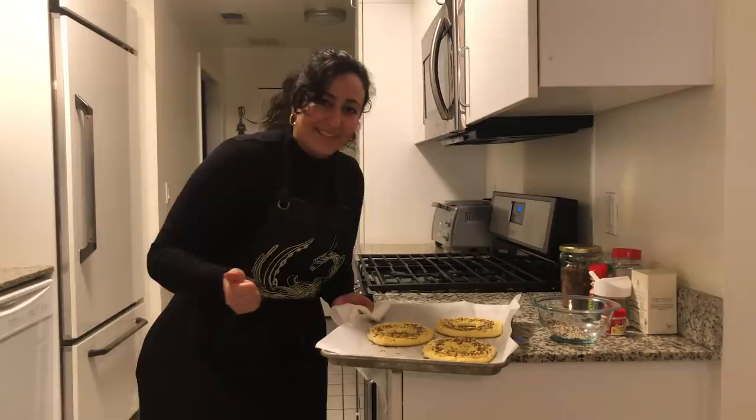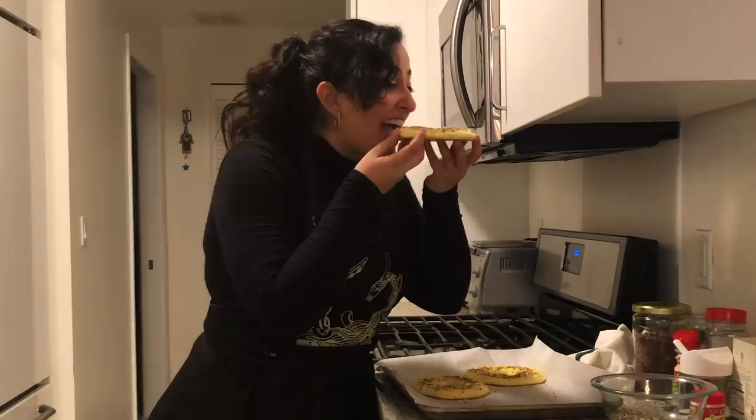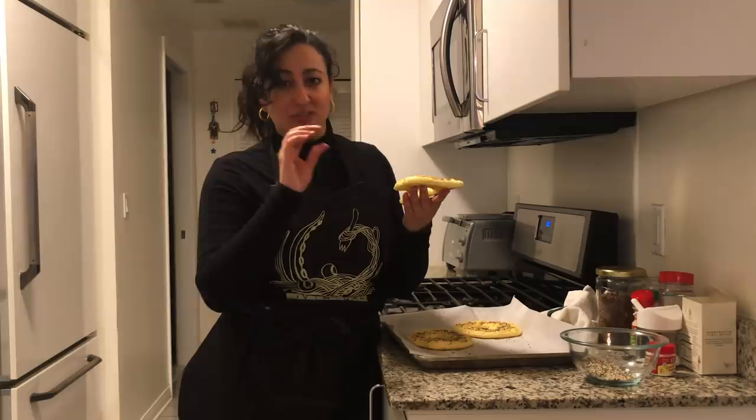So these have cooled down. Bon appetit. That's good. It's almost like a flatbread that has a little bit of yeast in it because in your mouth, it kind of coats your mouth in a very, very interesting way.